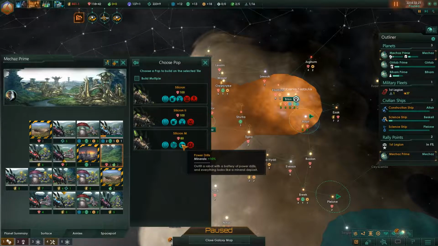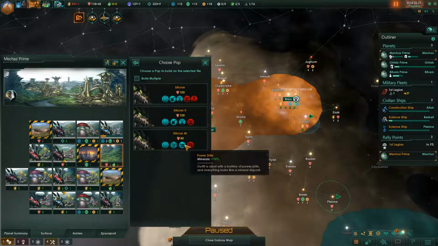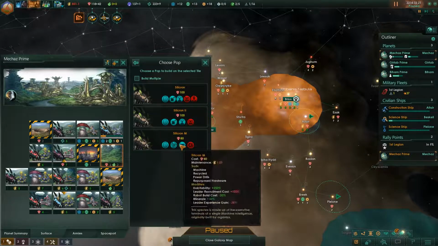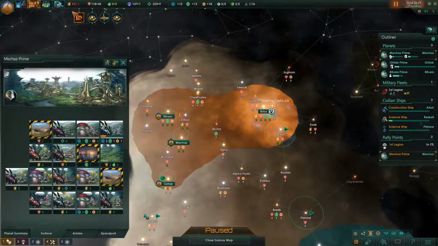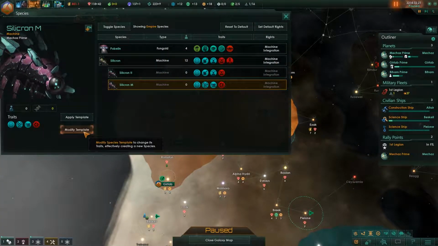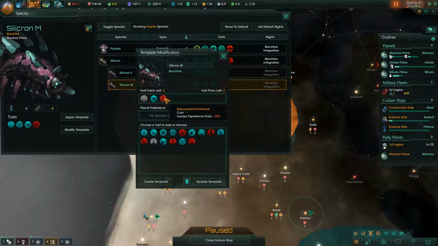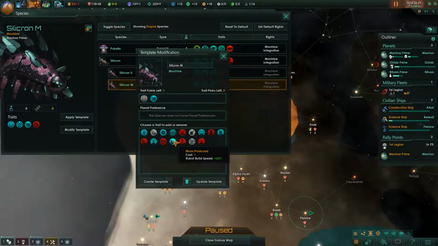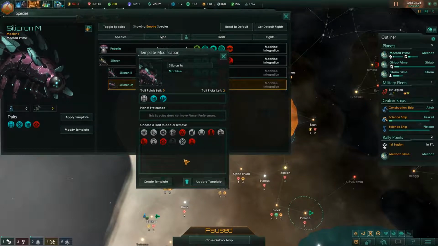The Silicron M, which is a mineral one. It's a cheaper... You know what? I'm actually going to modify this. I don't mind actually spending the full price. So I'm going to go ahead and get rid of the robot build price. I'm going to get rid of the repurposed hardware. And instead I'm just going to take that it's mass produced, that they build really quickly. Because that's what I want from them. I want them to get up and running nice and fast.